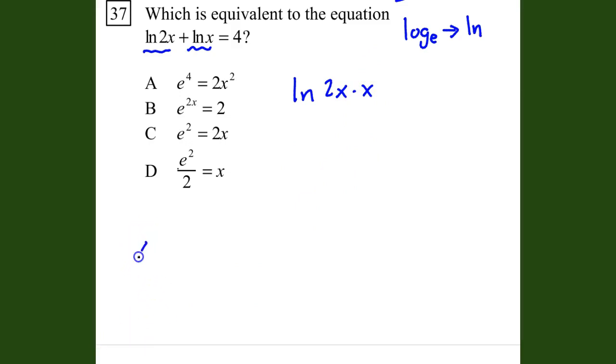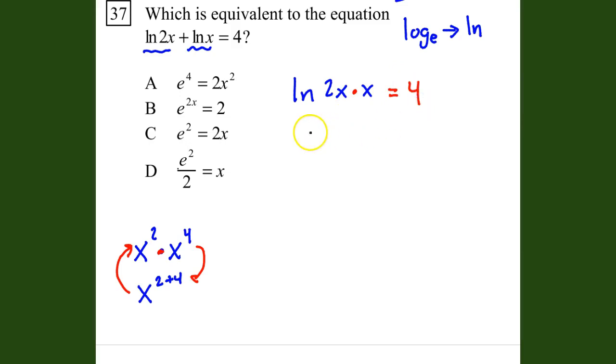And that comes from, you might recall, if you're doing this, how do you simplify this? You end up adding them. So that's what's going on here. The two exponents are being added, which is the same as if you multiply them. It comes from multiplying. That's why this changed from addition to multiplication. We're doing this backwards. We usually have two exponents and we add them together, and we're just going the other direction.